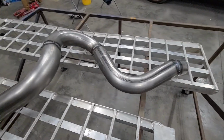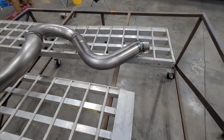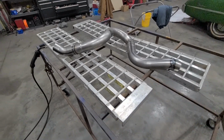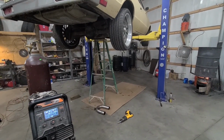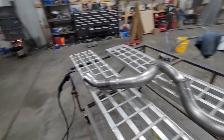Got it all welded up. Some of the welds look good, some of them don't. Not too worried. Any little exhaust leak will be drowned out by the sound of the car anyways. So we'll get this part put back on the car and get the pipe welded into the muffler, and then we'll hang the tip on the end and get it welded on, and we'll move on to the other side.